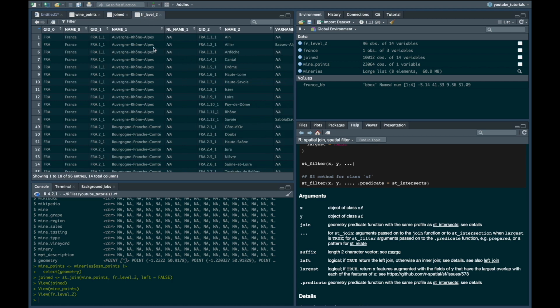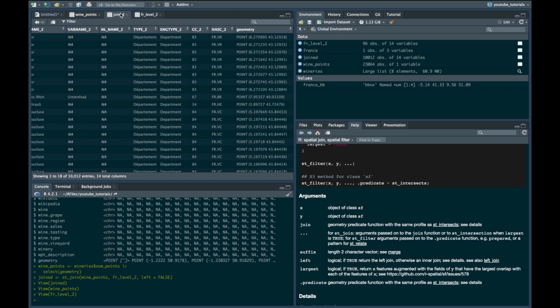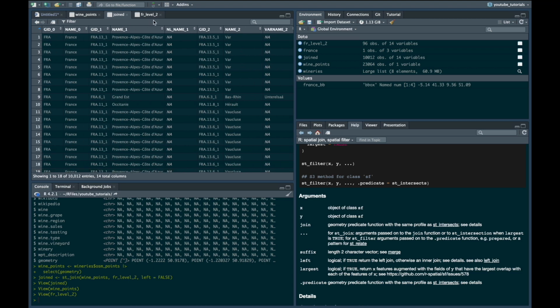You'll see in the France level 2 data frame we have the geometry, the multi-polygon, but once we've joined, because the left side of the argument was our point data, the winery locations that are just points on a map instead of a polygon boundary, that's what's returned. That's what's maintained in this.